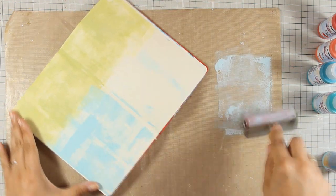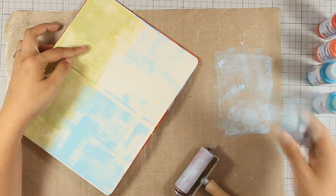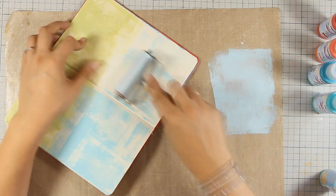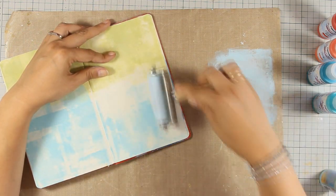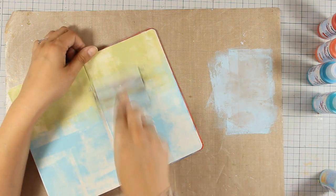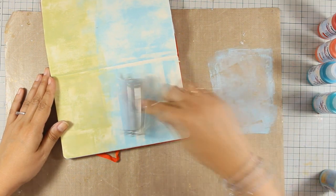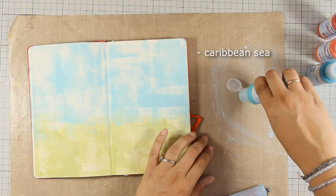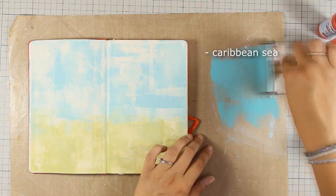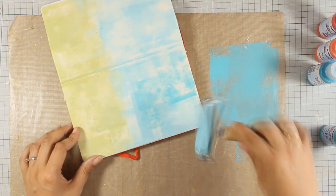Now, a good thing you need to know when you are using PaperArtsy Fresco finish paints is that some of them are opaque, others are semi-opaque, and there are the translucent, the transparent ones. So when you start, it's always nice to start with an opaque, because this is going to give a nice texture on your background and a good coverage. So when you start to build up the colors, one layer on top of the other, it's better to use semi-opaque or transparent colors, so that you don't cover up what's underneath.